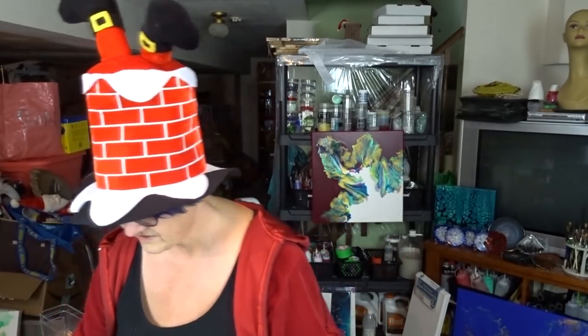And also Michael's had these on clearance. I don't know why they label things this way. I can't even read it. I had to have the girl in the store tell me what it was. They were normally $10.99. They had them on for $2. They were getting rid of them. And they're called glitter paste. Never heard of it. Don't know if I can use it in my resin. I was thinking I could use it in the resin, but I have a feeling I can't. So I've been looking it up to see what I can use it with. But anyways, I bought them. One was fire opal. One is sugar light. They're very pretty colors. I love the fire opal.